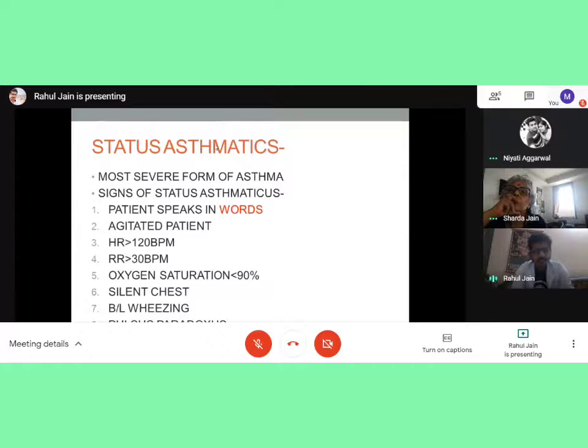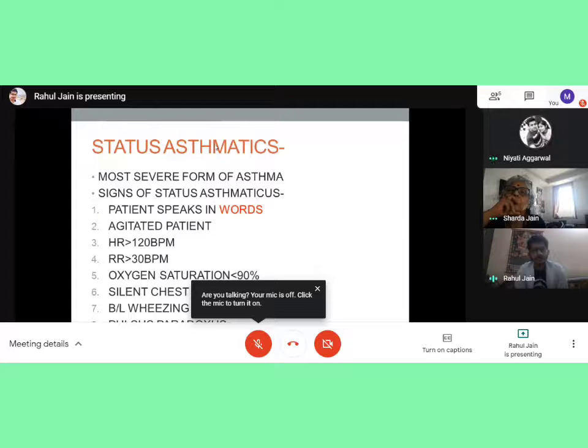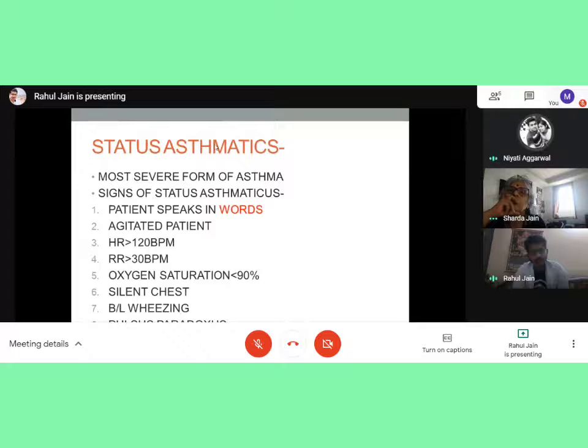The reason behind this is that this type of asthma is actually precipitated. There is a precipitating factor. So the patient was asthmatic and then he got a chest infection, maybe a lower respiratory tract infection or some kind of pneumonia. Or maybe the patient was asthmatic and he got diabetic ketoacidosis, then he will go into status asthmaticus. So there's always a precipitating factor behind this kind of status asthmaticus. So first of all, we need to control the asthma and we need to find what the precipitating factor is in these cases, and we need to treat them simultaneously.